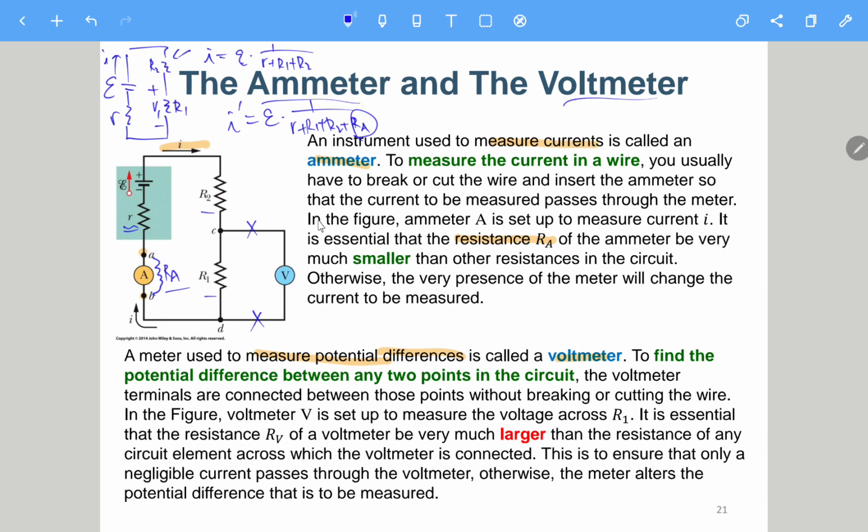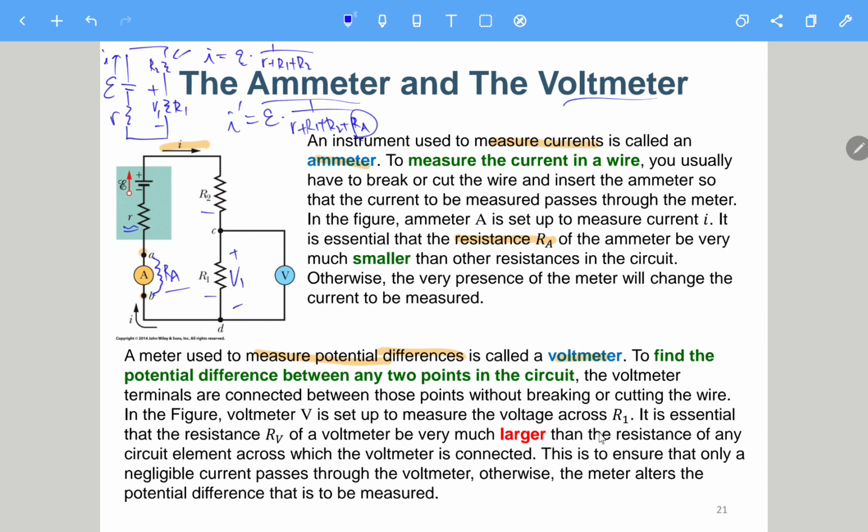The next step is to measure the voltage V1. This is V1, we would like to measure it. When you measure this one, you can just disconnect and short this part, and then it will not influence. When you try to measure the voltage, you need to connect the voltmeter in parallel to that part. So the voltmeter should connect to node C and node D to measure the voltage difference.